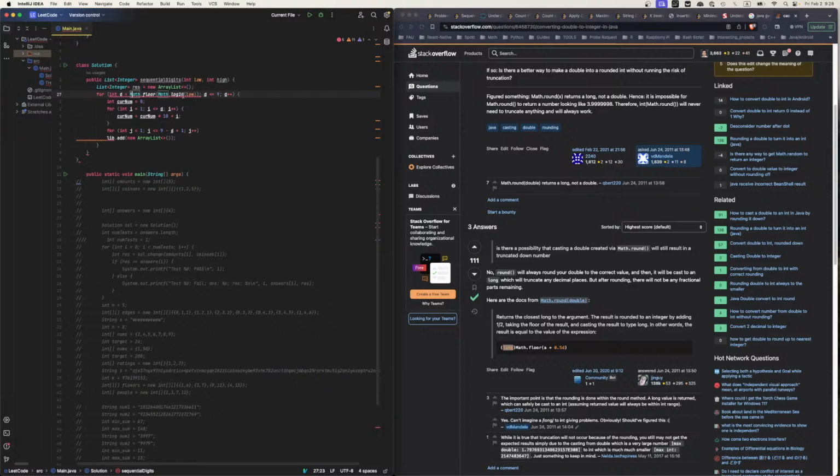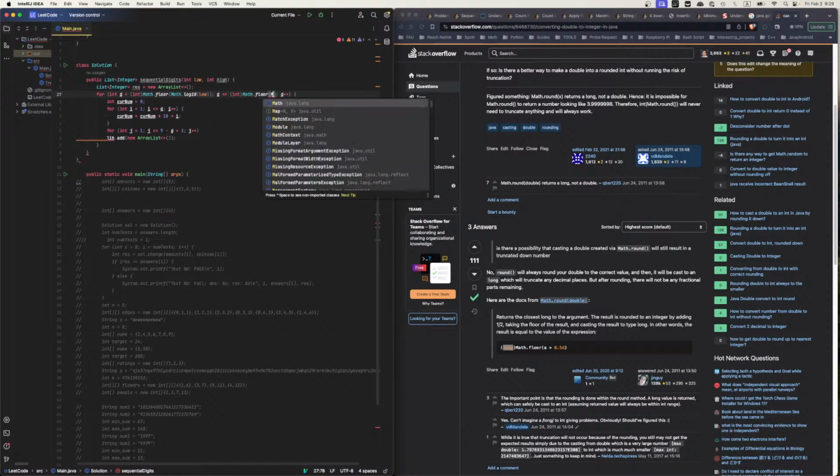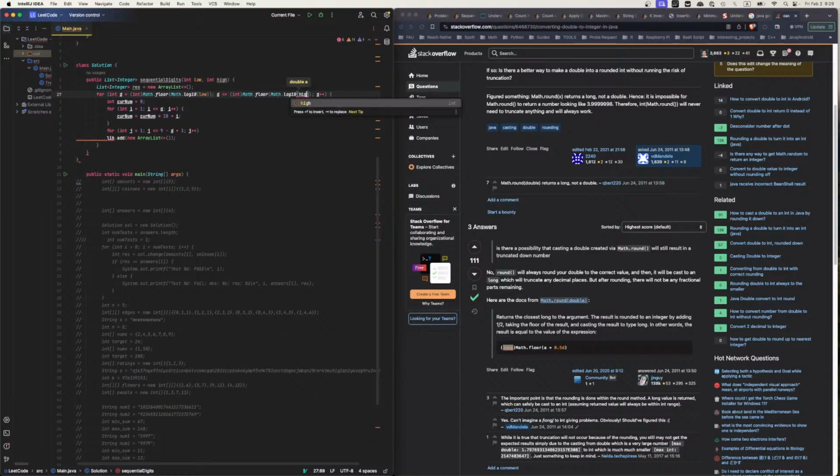Floor it and then do int. Okay. So this is the starting number of digits, and this will be the end. So floor math.log 10 high. Right. So these are digits.